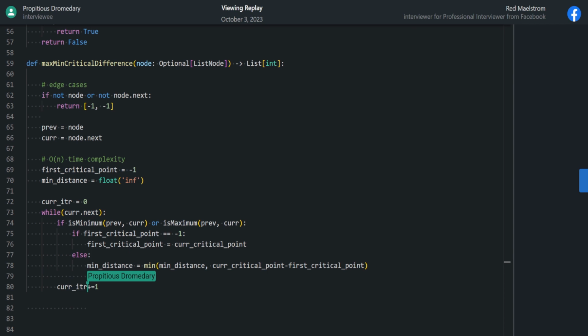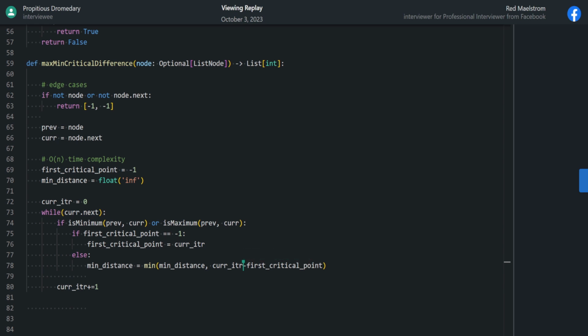So okay, just a time check. I don't think we have much time here. Current iterator is 0, current iterator plus equal to 1, and here it should be current iterator instead of critical point. So that means that it was a critical point, and the last critical point, where will it be stored?